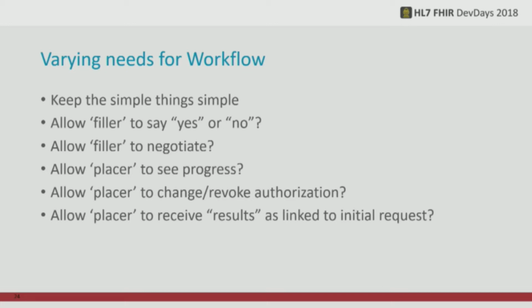Is the placer able to see what's going on? Can they see where you're at? Can they see that, oh, well, the specimen's been drawn, but it hasn't been processed yet? Or specimen's in shipment, but we have no clue where it is. And if it doesn't get here in another 2 days, then we're going to redraw. Can you see that kind of thing? Or is it, nope, we don't have an answer yet, and check back tomorrow?